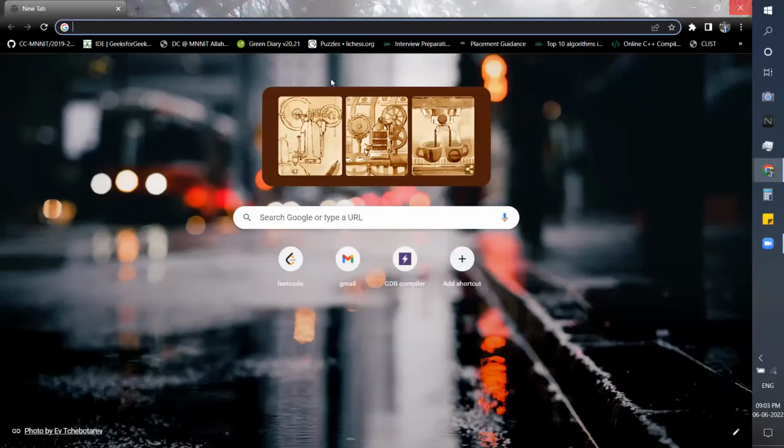If it is more than 50, then I can take it up. It is reaching 50. 52.